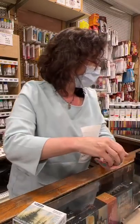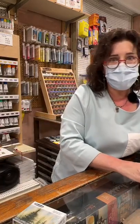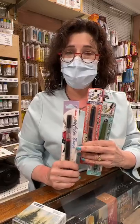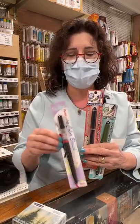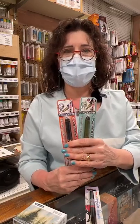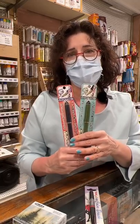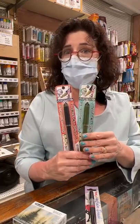And then, sorry, I'm just going to open that up again. Now, I know that urban sketching we've been talking about has become really popular. These are Pentel brush pens, if anybody's familiar with that, tried and true. These are under $15, not too expensive, with a really great brush inside, just a really nice travel idea. And of course, the Sailor Fude Mame pens, we have a range of different ones. These are right from Japan. So if you know someone who's into urban sketching, it makes a great gift.